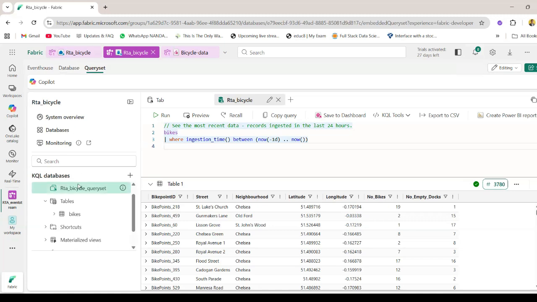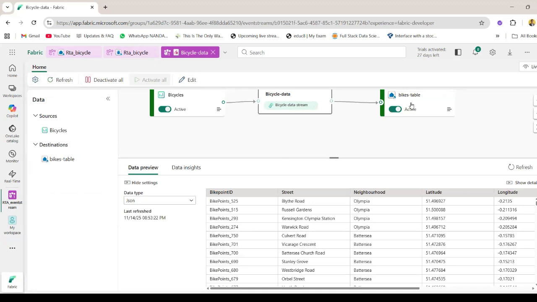So when we reach this database, the KQL database that is RTA Bicycle, we need to ingest data into this database. So we clicked on RTA Bicycle and fetched the data by creating a new event stream. In the new event stream, we used the sample data that is already present in the Fabric repo, and we created an event stream. For the event stream, we created a destination under the same event house with a table name called bikes. So the destination is the bikes table under the event house we created.